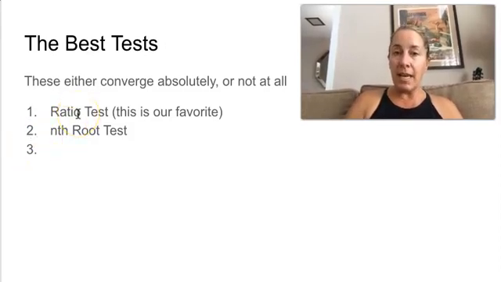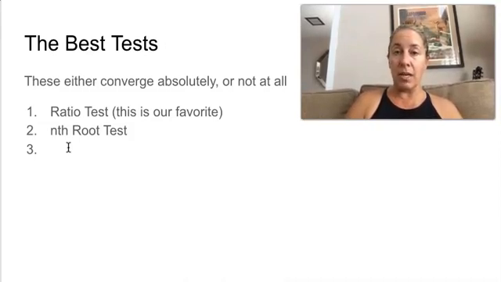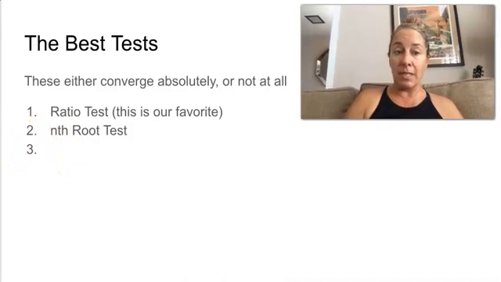We have the ratio test, the nth root test, and one that I TBD. So the ratio test says that the ratio of the next term to the previous term is getting smaller. Remember, if it's between 0 and 1, then they converge absolutely, which is great. You don't have to worry about conditional convergence. This is actually going to be our favorite test when we're creating our own power series. And then we have the nth root test. If you have something to the nth, a radical n, or if you can take it out, that's a really easy test, and it's also really obvious when you should use it.